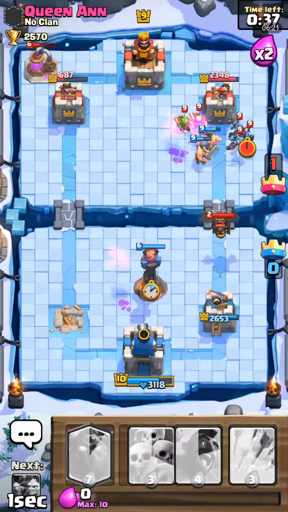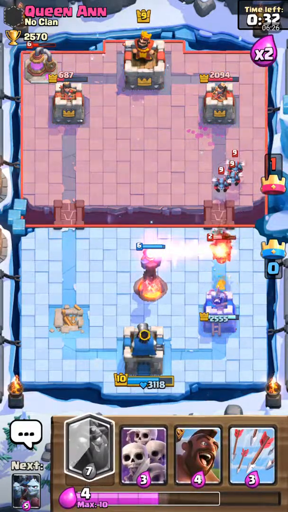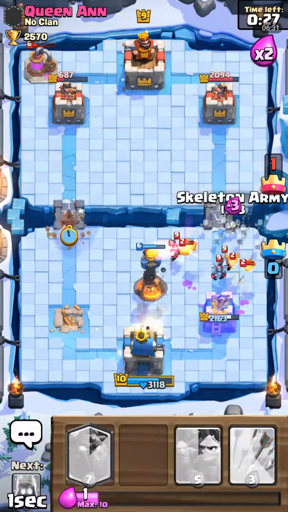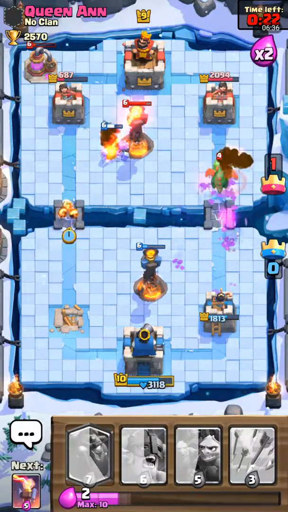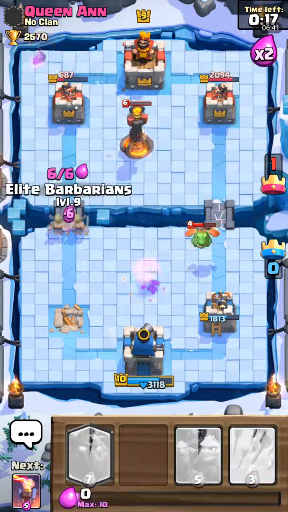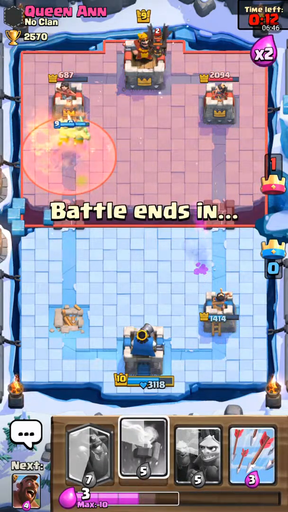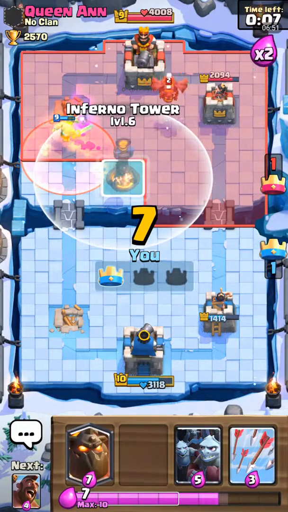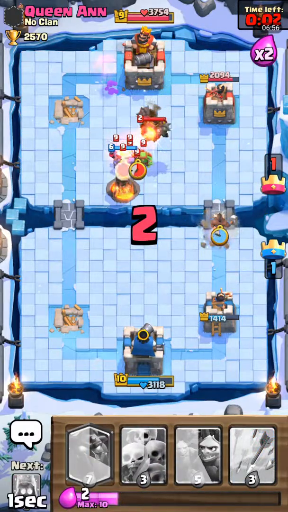No. Elite. In front of the tower. Take it out. Come on, come on, Hog Rider. Come on, Skeleton Army. No, not another distraction. I freaking hate the Inferno Towers. I hate you. Elite Barbarians, go again. Okay, here we go. Can we get it? Yes, we got it. Oh, finally. Oh my god, that was so close.